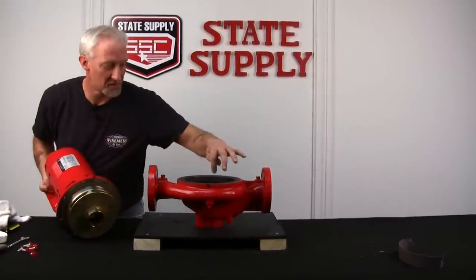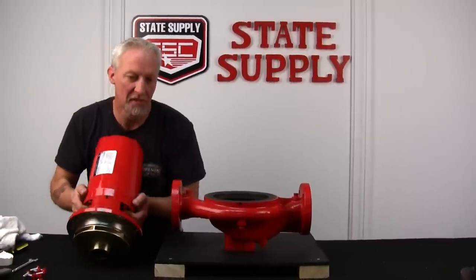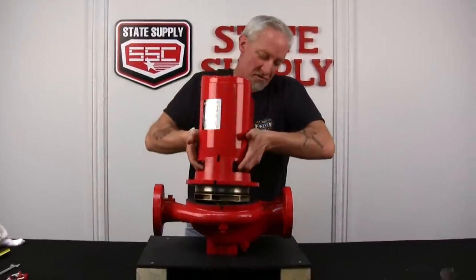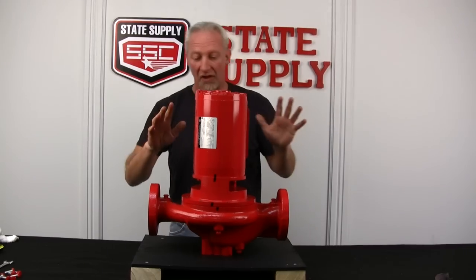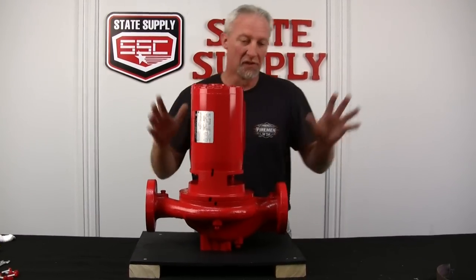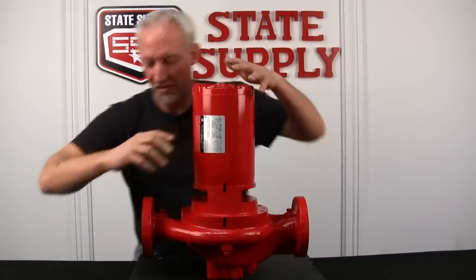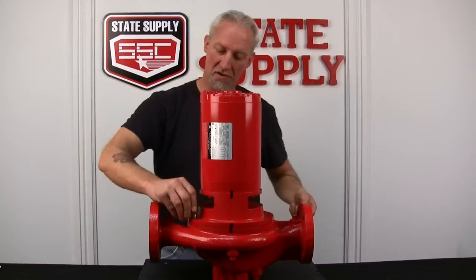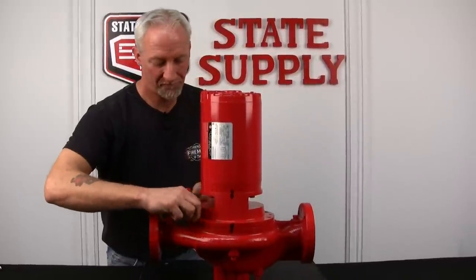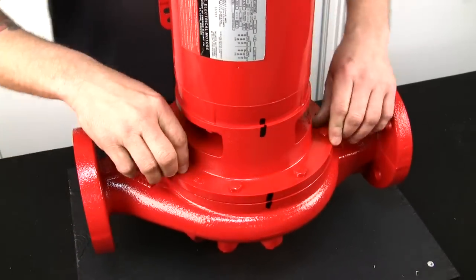Make sure you line up the marks that you made before you took the pump apart. Grab it like so. Set it in place. Get yourself adjusted. Drop it in. The gasket stayed on, which we're lucky. And you can move it around to find your bolt holes and make sure it's lined up by the mark that you made when we first started. Now I'll start putting the bolts in. All right, now we'll tighten them, going in a cross pattern.